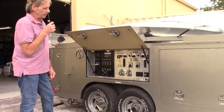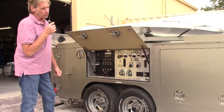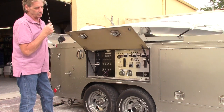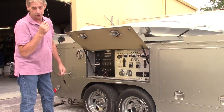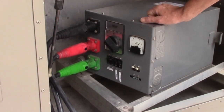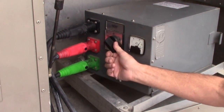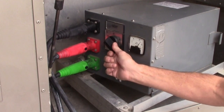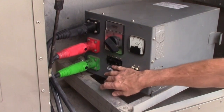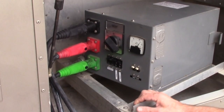We've decided to go ahead and connect shore power because our concern is the noise of the generator — you will not be able to hear the audio. But as you saw, the generator works; now you're going to see the shore power work. Shore power is now hooked up — it was to defeat the noise of the generator so you can hear me better. We run 240 here, this switch is set to 240, and you can see we have our voltage on the meter here.